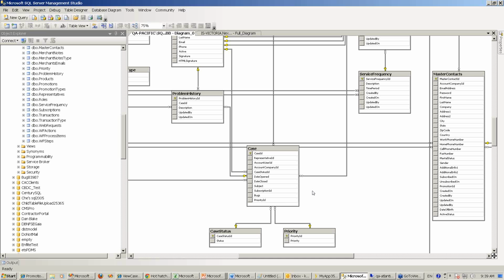Now, a normalized schema is good because if you need to modify a table, most likely it will be located in only one table, like problem history. I want a new field, I'm modifying only problem history, and this is just one table, which is great because everything else is not even touched. So modifications are really simple. Add a new entry in the lookup table, very simple. Add a new field, very simple.